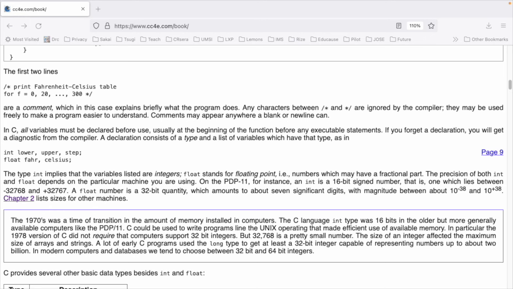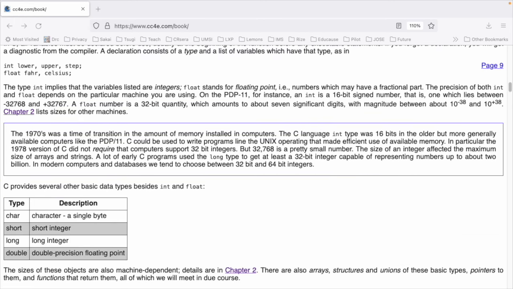A float number is a 32-bit quantity which amounts to about 7 significant digits, with a magnitude of about 10 to the minus 38 and 10 to the plus 38. Chapter 2 lists the sizes for other machines.